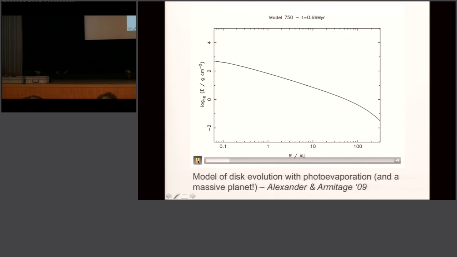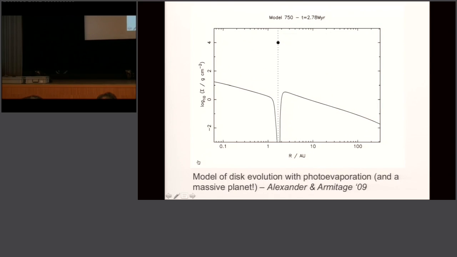So here is how it works. You get some viscous evolution. The disk spreads. The surface density drops. Here the planet forms. We get some migration. And then eventually photoevaporation takes over, and the disk vanishes in a very short period of time. Okay? So this model had EUV photoevaporation only. So the mass loss from the photoevaporation is relatively small, about 10 to the minus 10 solar masses per year. And so the photoevaporation only takes over and dominates the disk evolution at a rather late epoch.